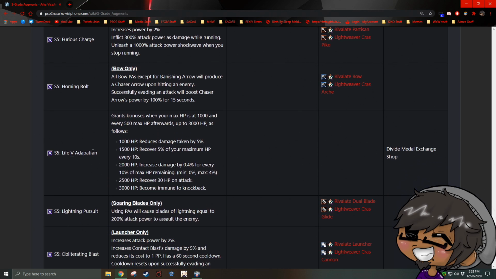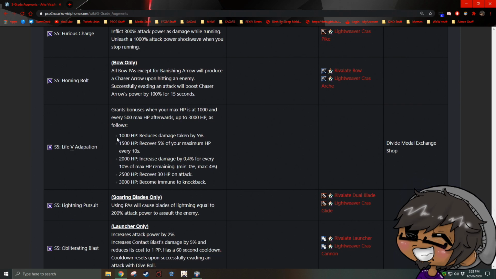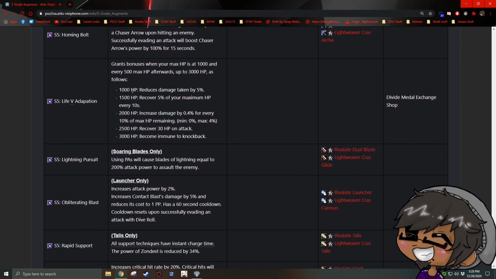So cool. Life Adaptation, kind of a meme. It's essentially if you ever wanted to stack up a ton of HP, now you can do it. It grants bonuses whenever your HP is at 1000, and every 500 afterwards gives you another bonus up to 3000 HP. So you can see all the bonuses here. Damage taken reduction. I'm told this actually does not work as intended, because there's some weird caps that go along in here. So I'm not sure how this actually works out, but you know, teach you their own, I suppose.